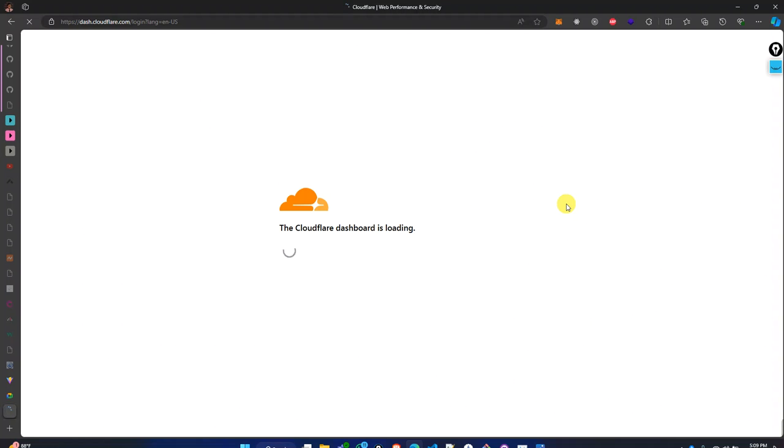On the dashboard, there are different things you can do with Cloudflare. They provide a lot of services for you there. So what you just need to do is pick the one that is best for you. But what we need is Pages. So they have Pages, which is where you can deploy a static website.